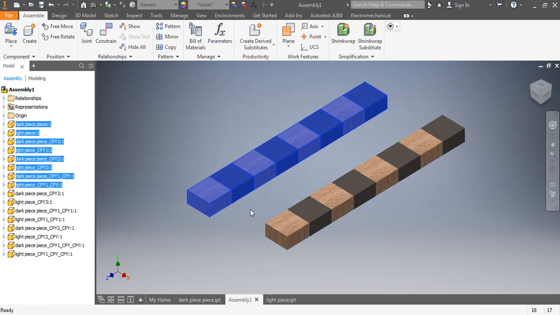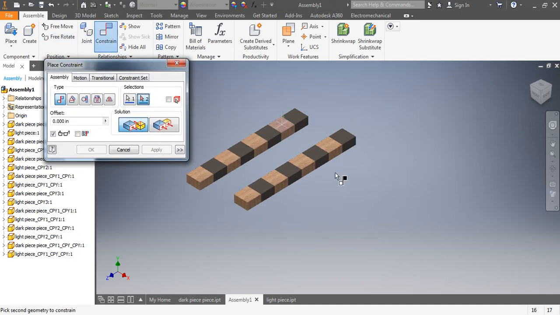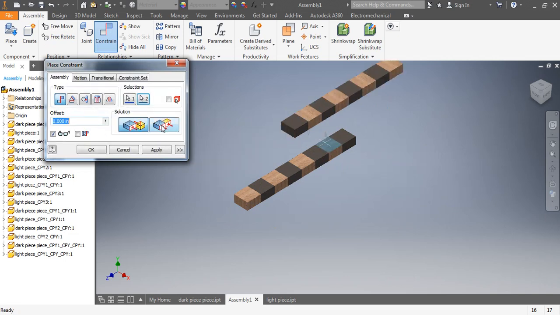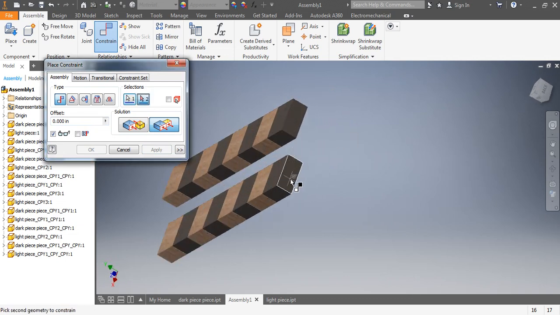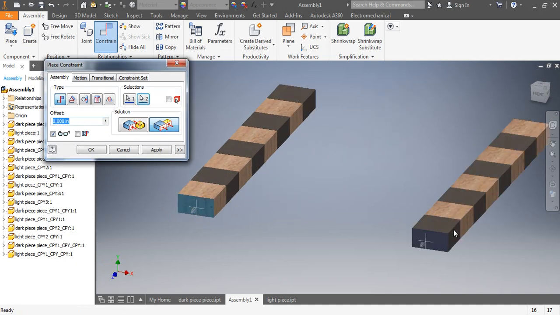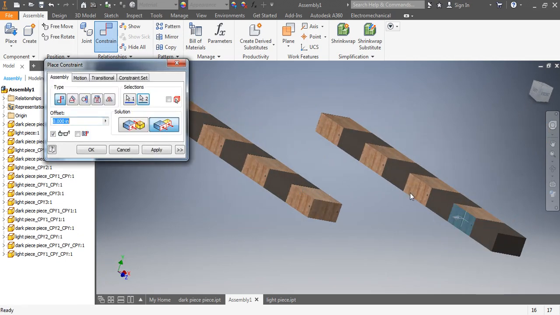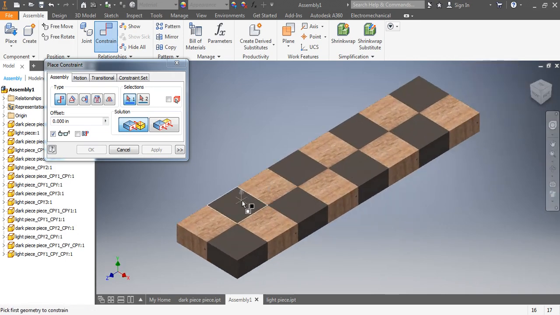And there we go. Okay, so next what we're going to do is attach them. So constrain. I'm going to click this top surface here with one of these surfaces here, and once again go to flush, hit apply. Now I want to switch this around so they're opposite of each other, so I'm going to take this end and constrain this end here to this end here, and you can see they've switched around, and that's what I want, and click apply. And then finally this surface here to this surface here, and you can see they're not coming together until I go mate and apply. And now when I click on home, you can see I have my two pieces.